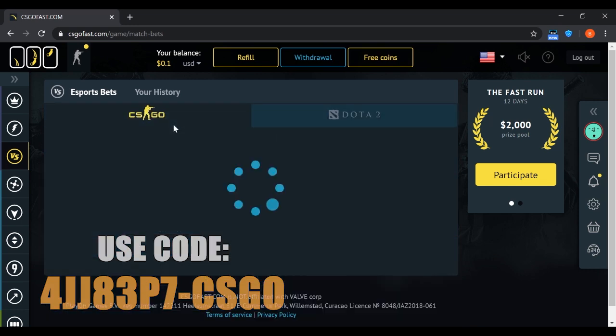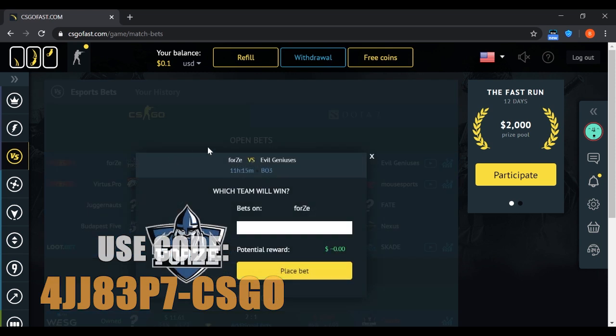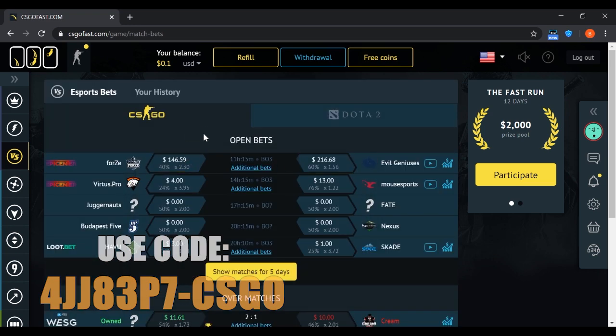There are no current Dota matches, but there are some Tier 1 CSGO events that have some open bets right now. So if you wanted to bet on Fours or Evil Geniuses for the next upcoming event, all you would have to do is click on either team that you want to win. So let's say Fours, and you would just bet, say, $25, and it'll show you your potential reward. All you'd have to do is place a bet right here, and it'll place it right for you. And yeah, guys, I just wanted to showcase esports bets, but let's get right into the next game mode.